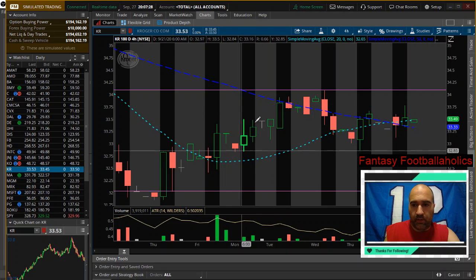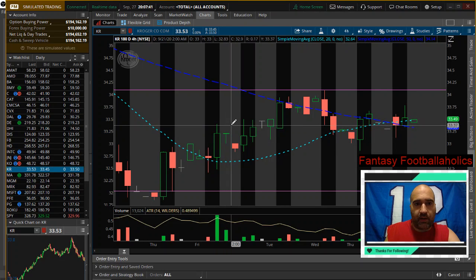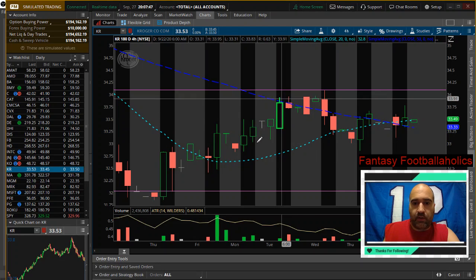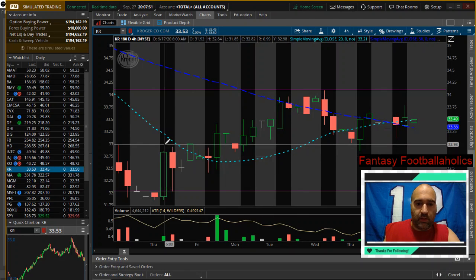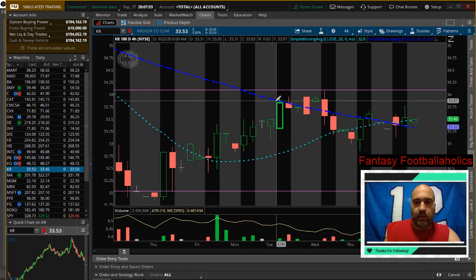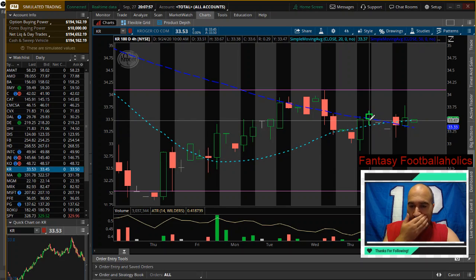These little uptrends here, I mean, yeah, they don't look great, but if you look here, 32 up to 33.4, so it's almost a point. And if I can buy a few of these, a point gets you a nice play. So if I can capture this, this is 34, 32.3. These are pretty consistent pulls, right? So that's a quick $150 easily. So I had a nice pull here.